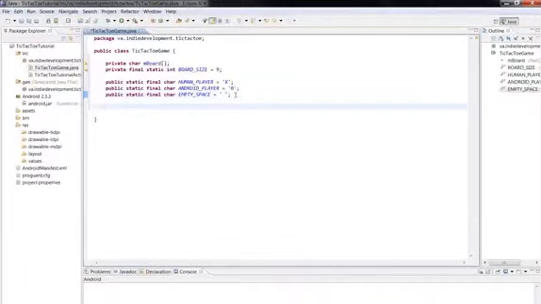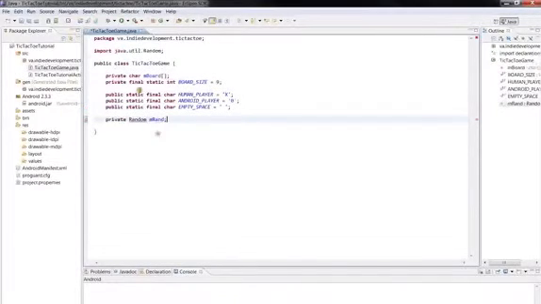And we'll need a random. Alright, now if you're using Eclipse, you can just do it the quick way, just mouse over it and import it. If not, you can type import java.util.Random to get the random in there.